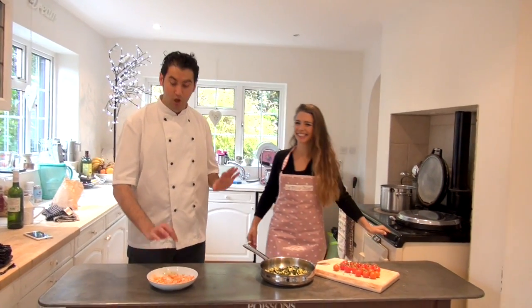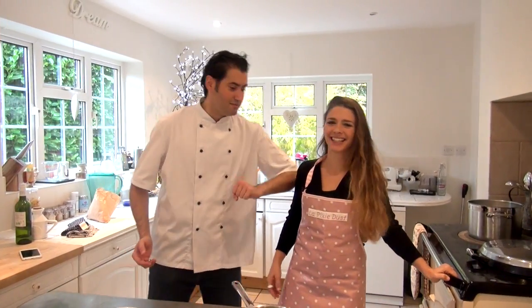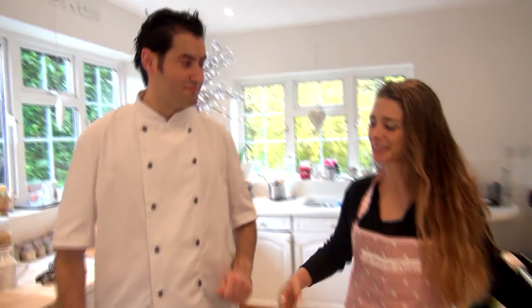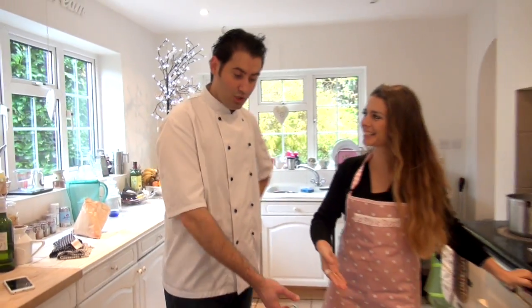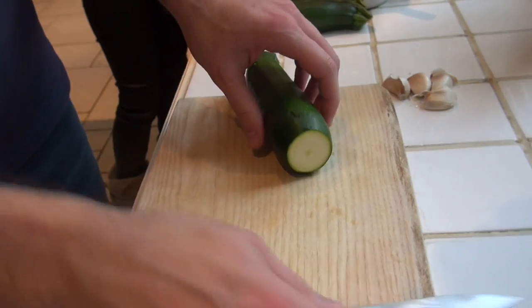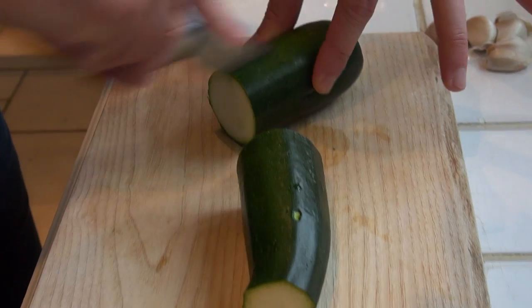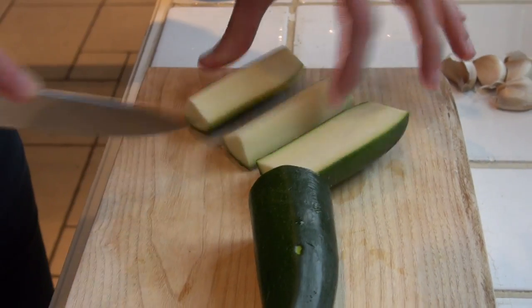I just add a bit of olive oil and I have some garlic here. Jesus, what's gonna happen to the rest of the ingredients? Good! The rest of the ingredients is zucchini. You cut the zucchini long, you divide it in 4 pieces, and then you remove the seed.